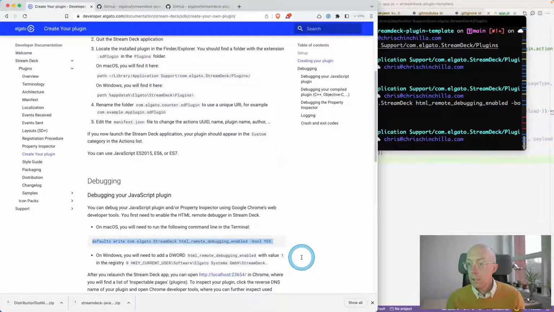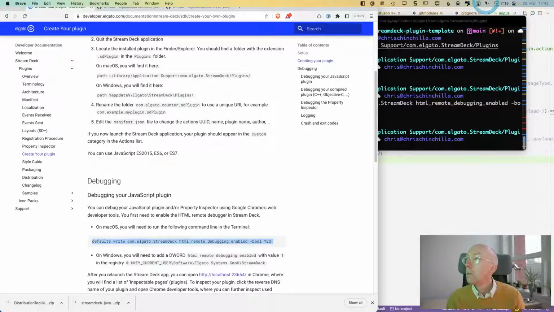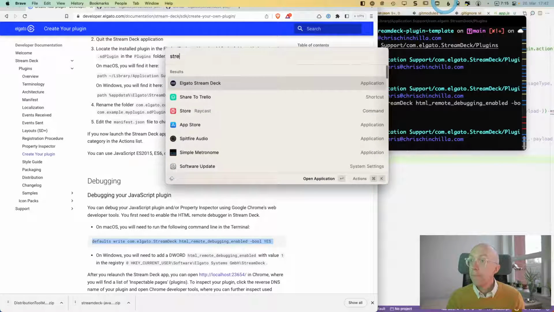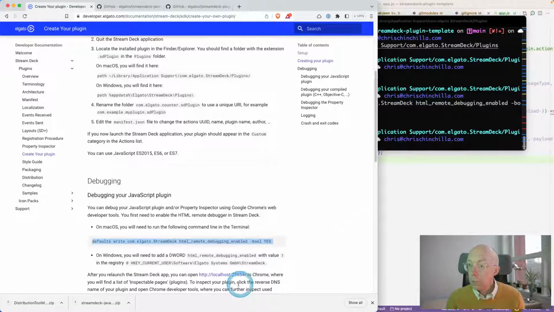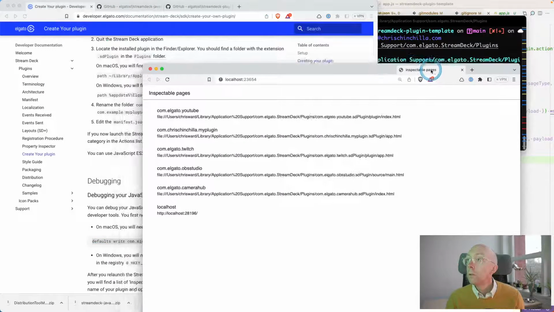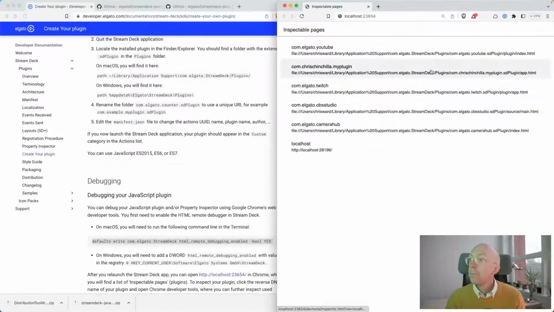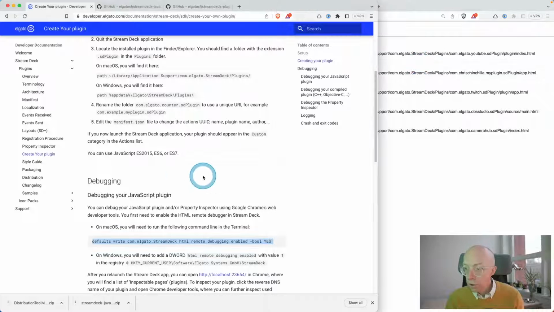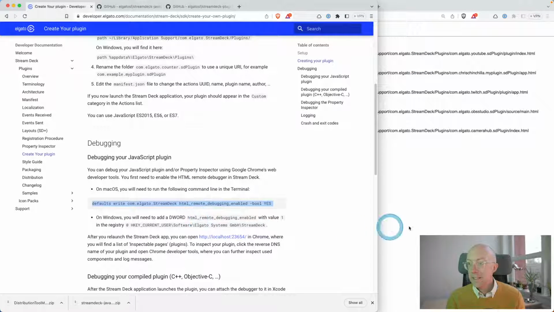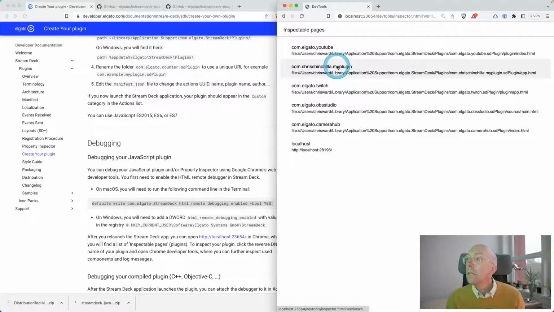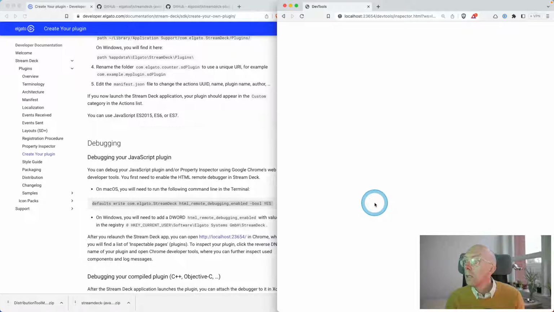Quit. Reopen it, and we should find, yes, this looks promising. This is my plugin. Good. We can click on it.